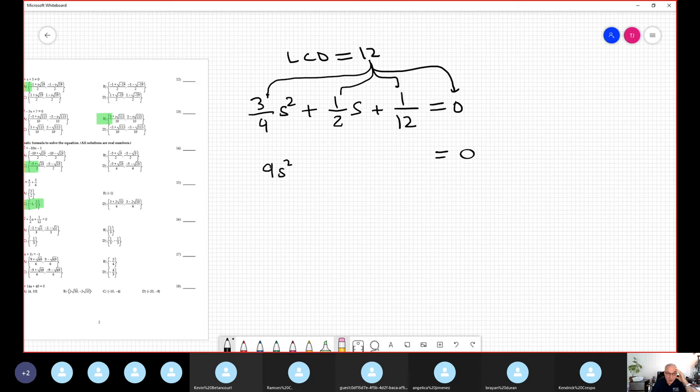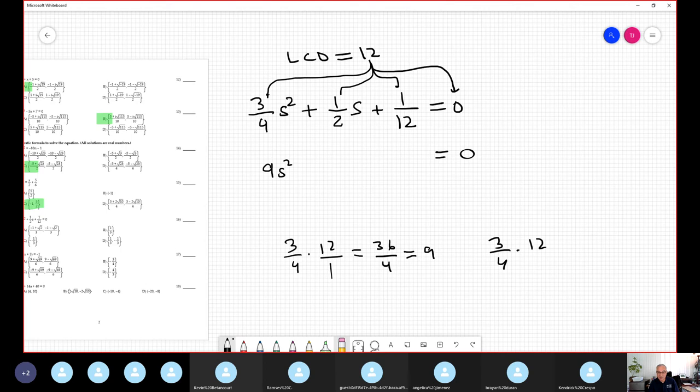Okay, let's do it in a different way. Look, 3 over 4 times 12. You consider that 12 is a whole number, so 12 is 12 over 1. And you multiply top, it's 36. You multiply bottom, it's 4, sorry. And 36 divided by 4 is 9. It's one possibility, but I like the other way, maybe.